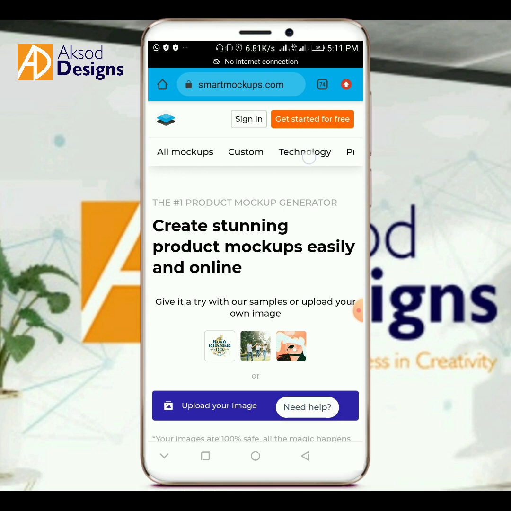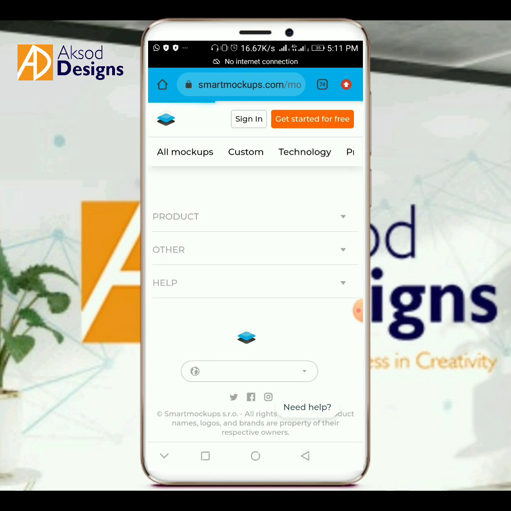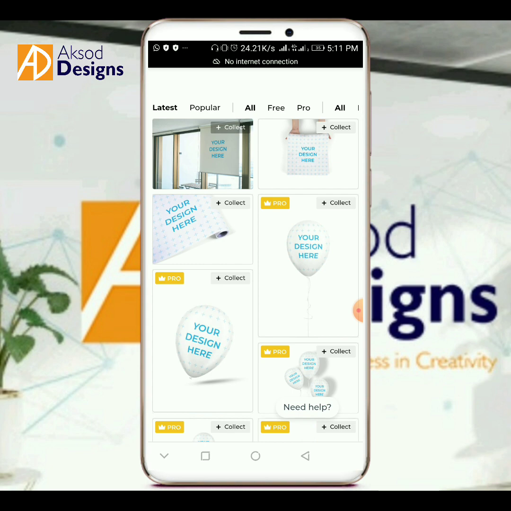But you can use any other thing, your technology, all about your thing. So let's use order. You can use mugs or any other thing. Just use what you like.